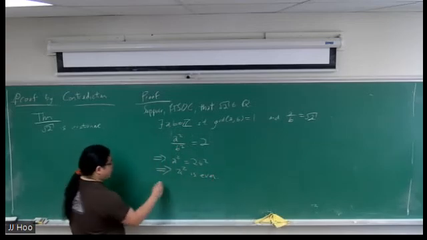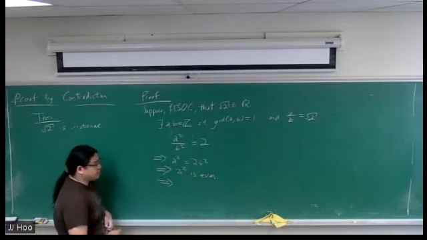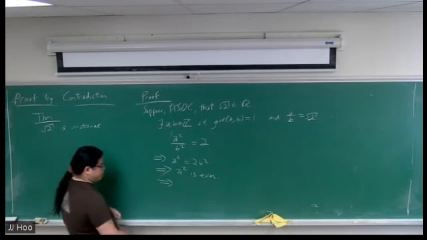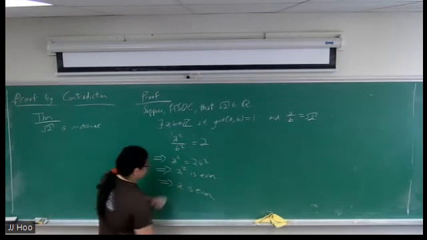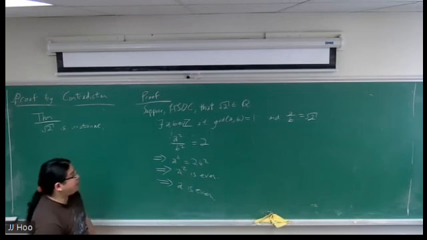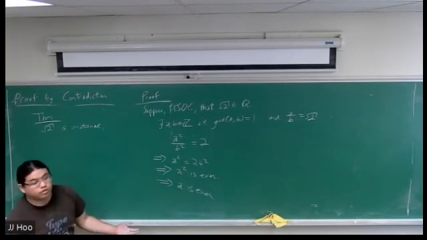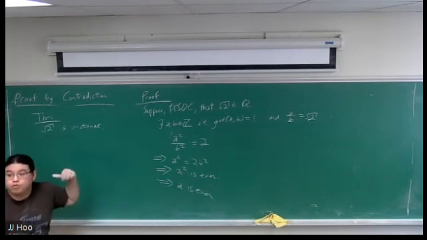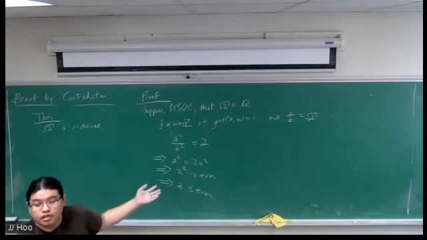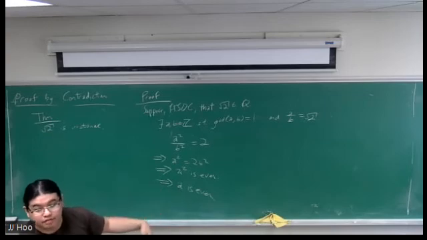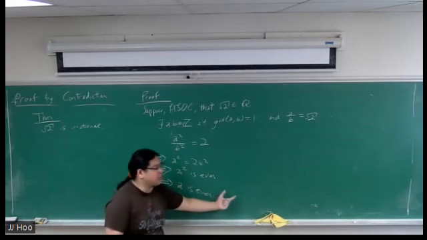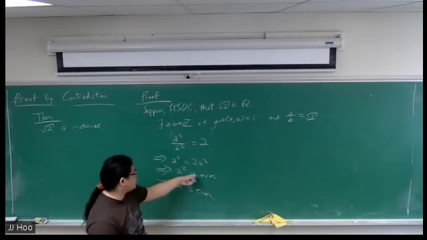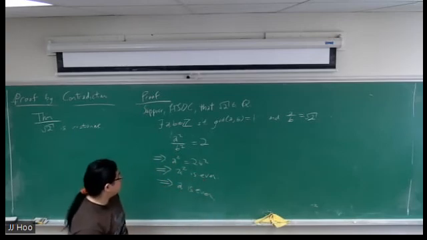But wait, what was that previous theorem that we proved in like four different ways? We said that if a squared is even, then a is even, right? If we haven't done that yet, then maybe you can do that here. Maybe this is where you would have a lemma. So now that you're seeing this, what we had before can be written as a lemma: if a squared is even, then a is even. Then in the process of proving this theorem, we would invoke this lemma and say, okay, by the lemma, since a squared is even, we then have that a is even, right?